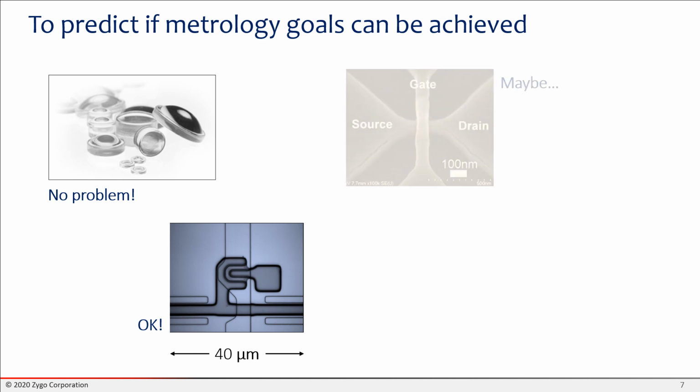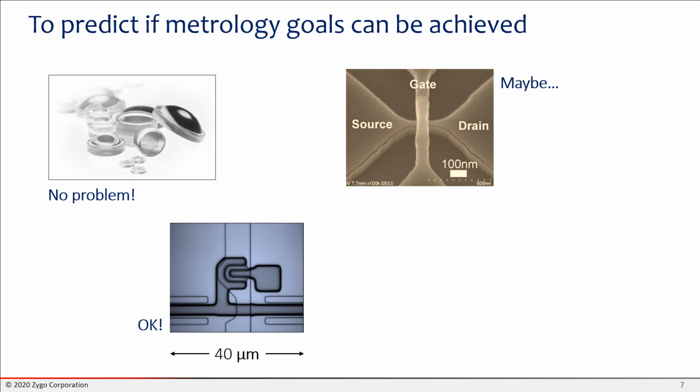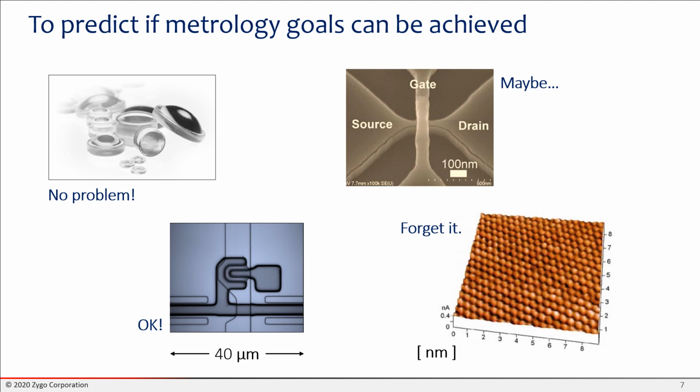That's not that difficult. What about this transistor on a silicon wafer? This is a little bit of older transistor, but still pretty small. You see the 100 nanometer scale there. You might be able to measure that. The features are not that close together. A model could tell you whether or not you're within range or what kind of numerical aperture or wavelength you would need. But then if you want to try and measure a part for the individual atoms, for example, in silicon that you can see here in an atomic force microscopy image, that's on the nanometer lateral scale, and it's very unlikely that you're going to be able to see anything like that. And that would be predicted by a model. You wouldn't have to do the experiment to know.